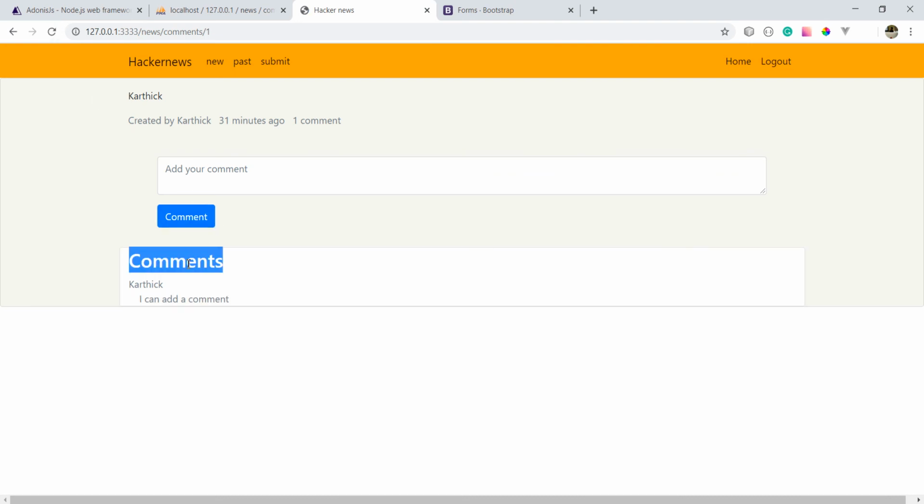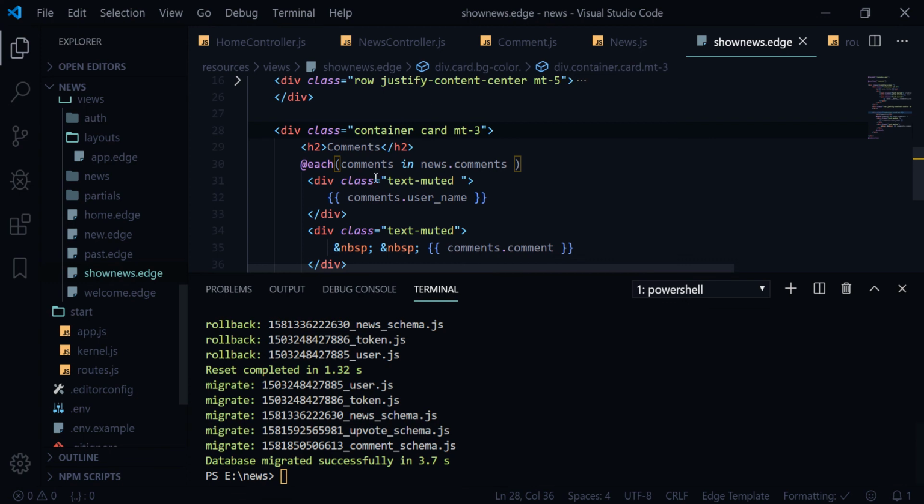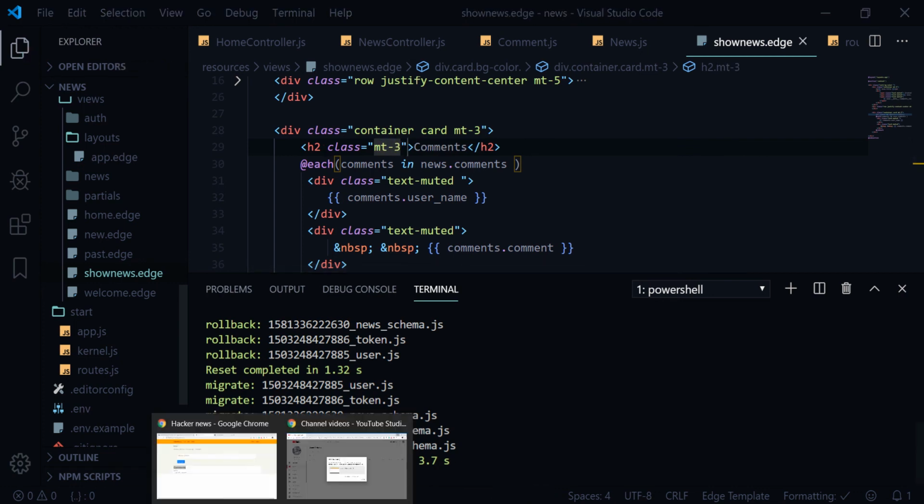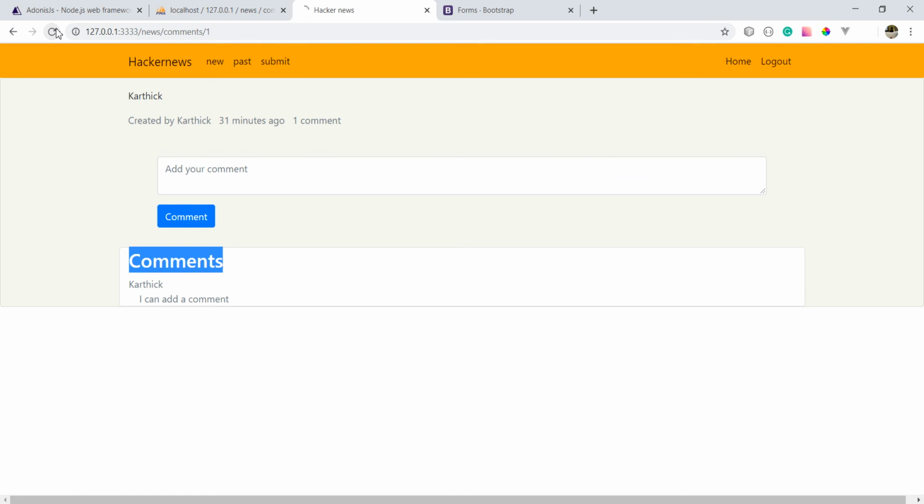Right, so we have these comments working fine, and inside the comments we need to add some classes like empty 3. So we can refresh this one and we have this working fine. I can add a comment, just like that, name and the comment. Whenever we add a comment, it should come up like that.